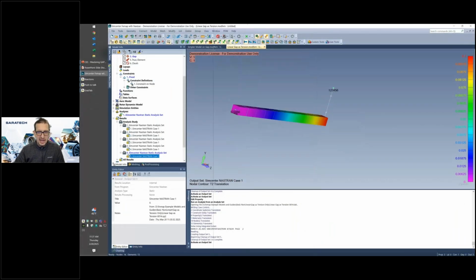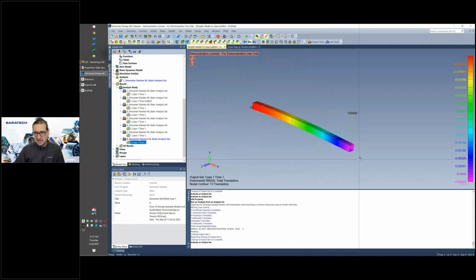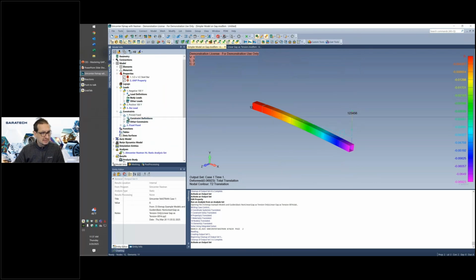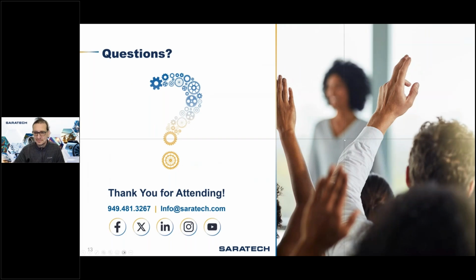After that initial one where I was showing the tension only with the load, that one was pinned with the fixed, and then I switched over to fixed to rely purely on the preload force pushing against our beam element. Okay, thank you.